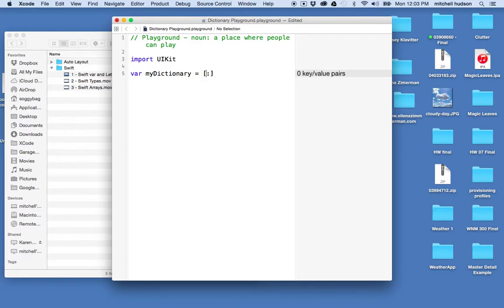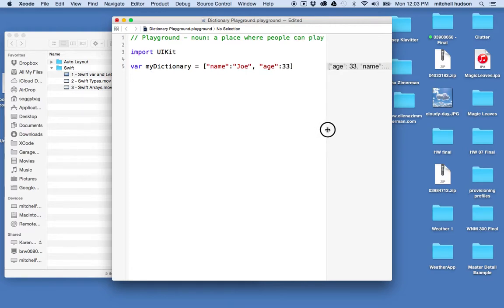So I might create a dictionary with a key of name, and the name is Joe. And then I might make another key here. Age is 33. And then that would be my dictionary. Okay?